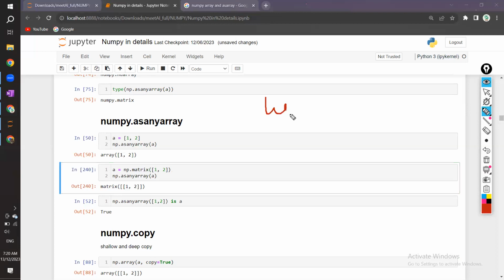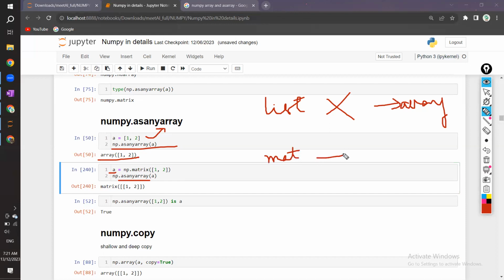So when you have a list, which is not an array, it will convert it into an array. See, A = 1 comma 2, this is a list, not an array. Because it is not an array, it is converting it into an array. But now if you give input matrix equal to A, and ask it to convert it to an array, first it will check whether the given thing is an array or not. The given thing is a matrix. A matrix is also a subset of array, so that means it is also an array. That's why it will just give you the matrix itself.